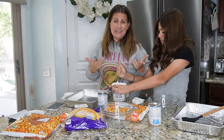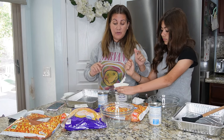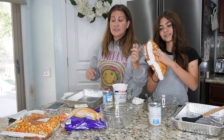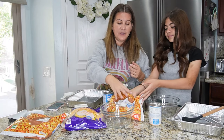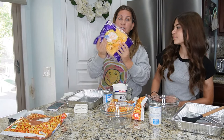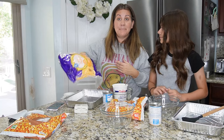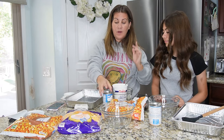Emberlin and I are going to make two servings at the same time. What you need for this is basically sour cream, cream of chicken soup, hash browns — you can use the cubed ones or the shredded ones, I've done both and like them both ways — mild cheddar cheese, and butter. We're going to first mix one can of cream of chicken soup with two cups of sour cream.